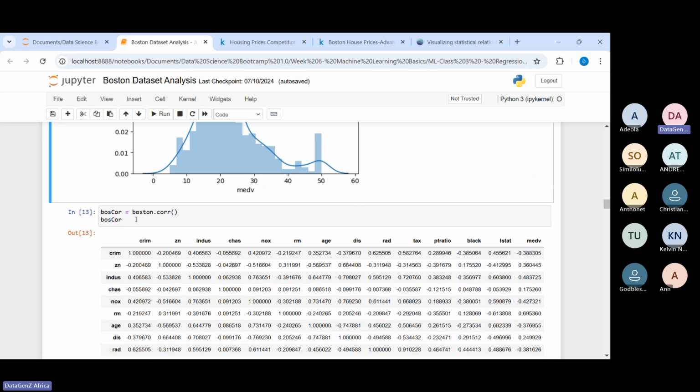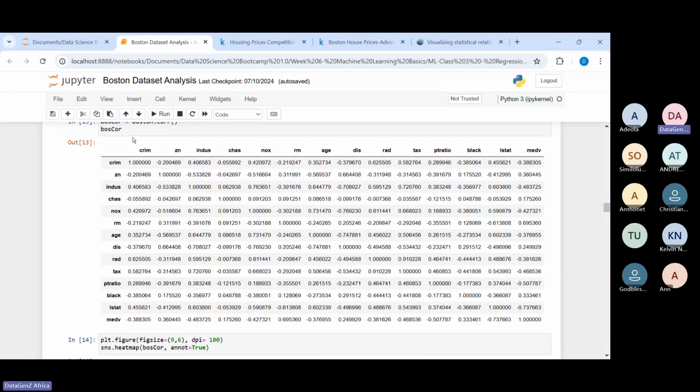So when you do housing.corr, that's how to do your correlation. You see that for the crime rates, it gives you the correlation with all the other columns. So you can see that crime and crime would normally give you 1, because when you plot a column against itself, it will give you the same. There's a strong relationship between that same column, so automatically it will give you 1. If you look at the diagonal, you can see that all of the columns against themselves would give you 1.